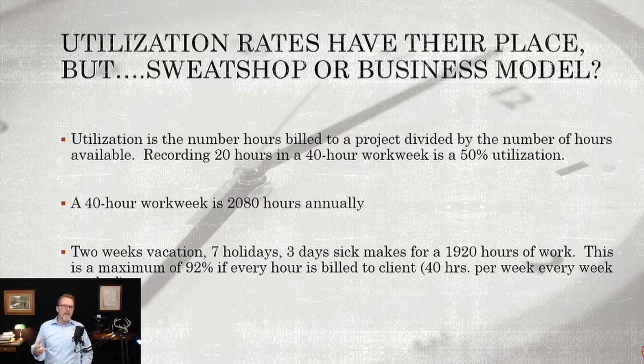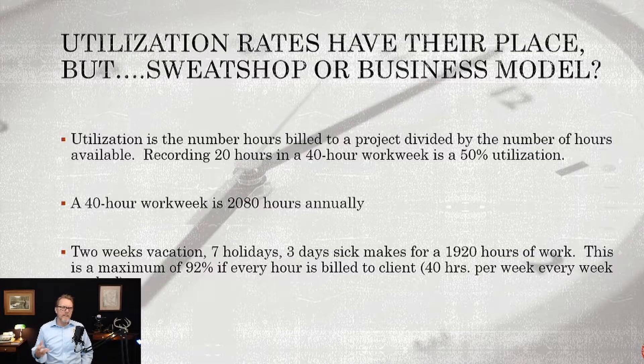The utilization rate is often factored into 2,080. So what this means is that if you're billable 40 hours a week every day you're in the office, you have a 92% utilization rate — that's the max. When a company determines what your utilization rate is for your position, say 85%, that means 85% of your time is billable to a project. You have a maximum of 92%, so that gives you a 7% delta — less than two hours a week that you're not billable.